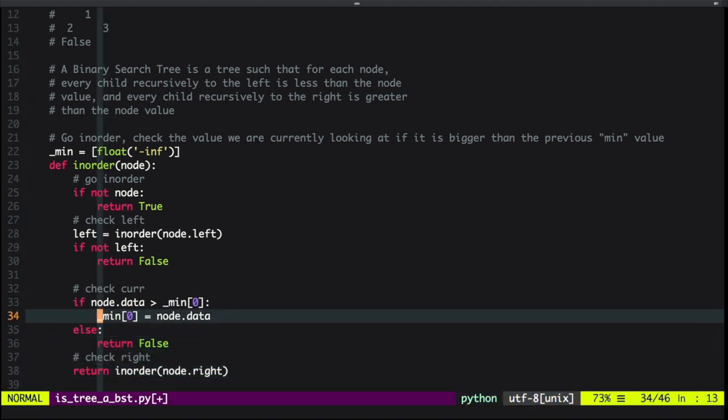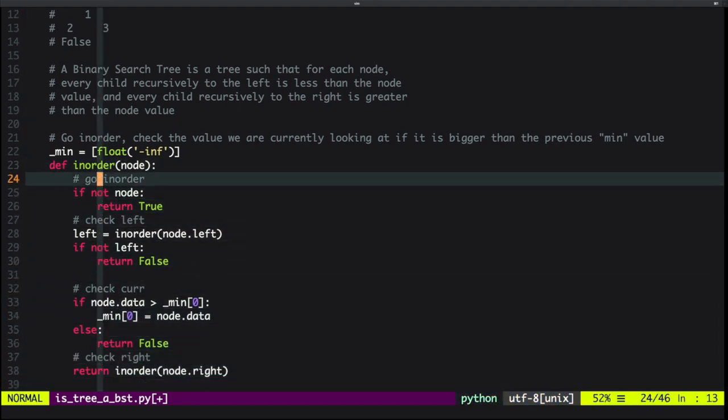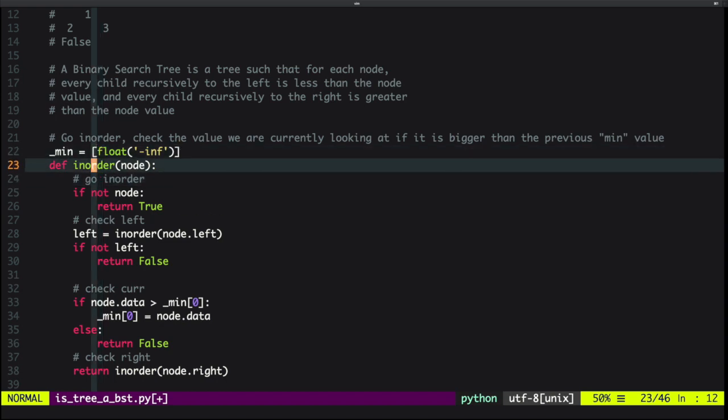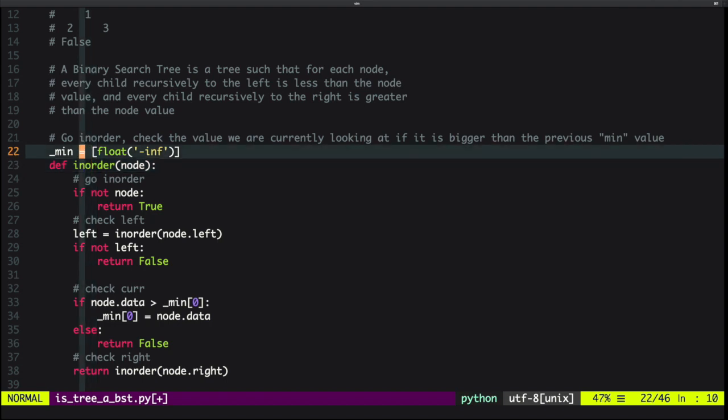The trick that we're using here is basically inside our function, we'd have to either declare this value nonlocal, or we would have to take a pointer to it. So here, this list, we would be able to update and set this list. If we didn't set it into a list, it would just be a local variable.